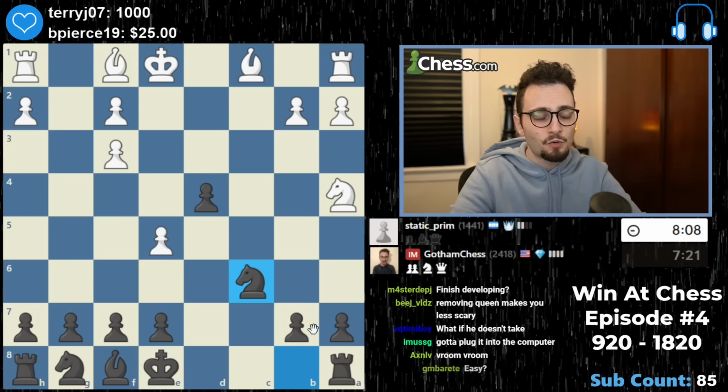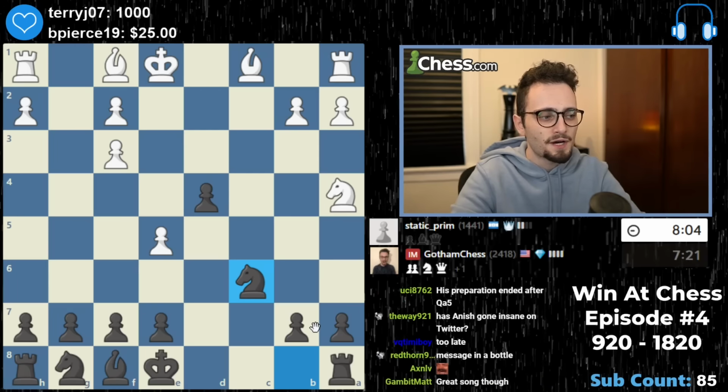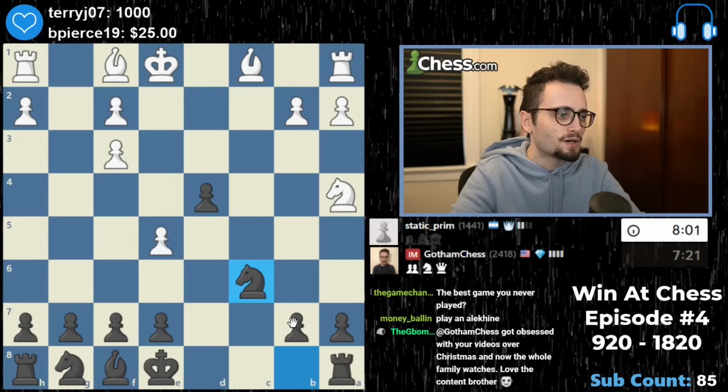I guess removing the queen makes me less... I don't know. That was very peculiar. So I'm a pawn up, but it feels like my opponent has a bit more lead in development.